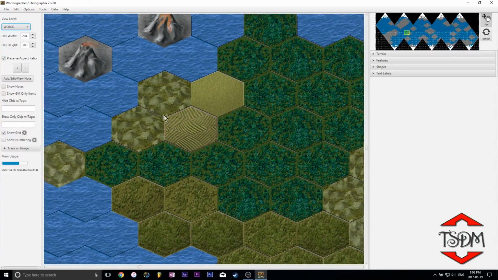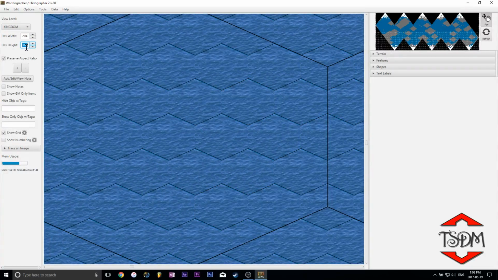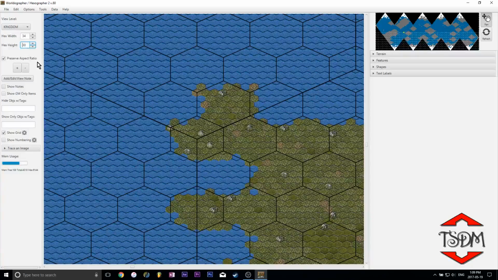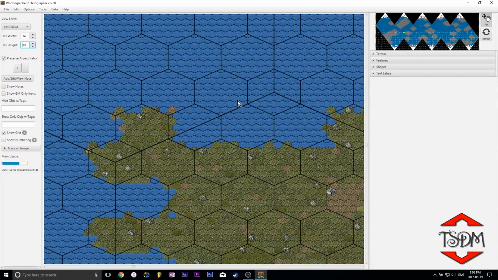It works well. Now, things aren't perfect. If you zoom in again, and zoom out to 30 so we can see the hexes, you see the hexes aren't all lined up perfectly on this for some reason. I don't know why that is, but this is still in beta.